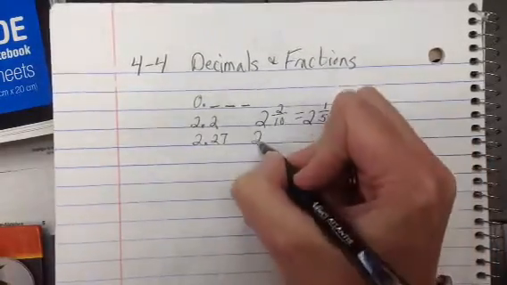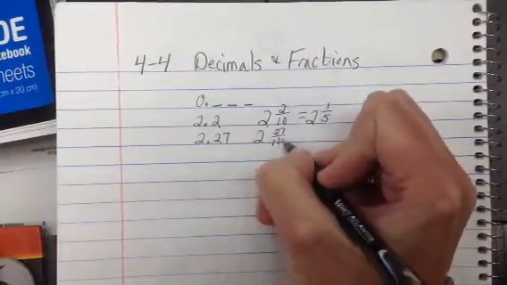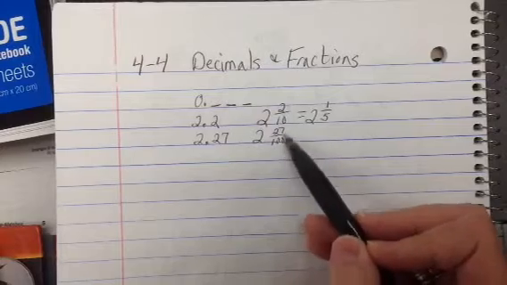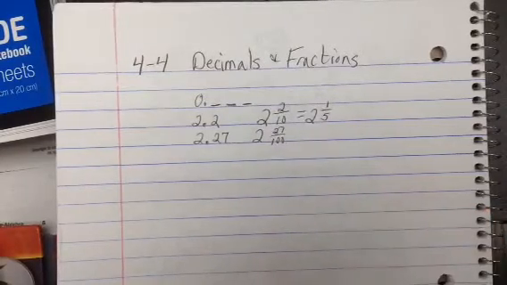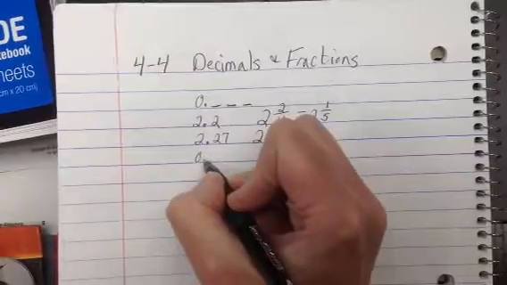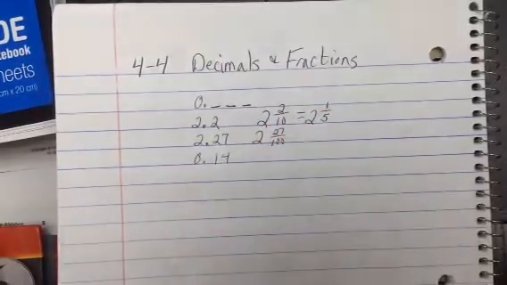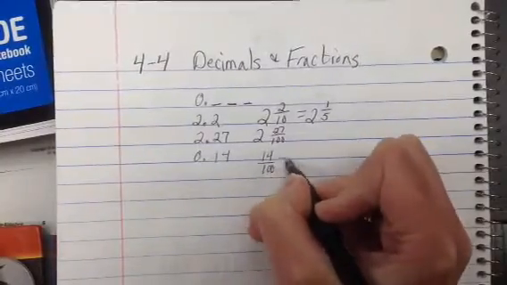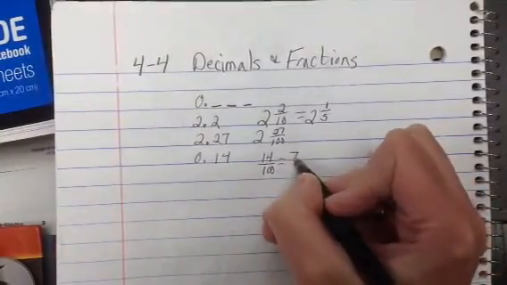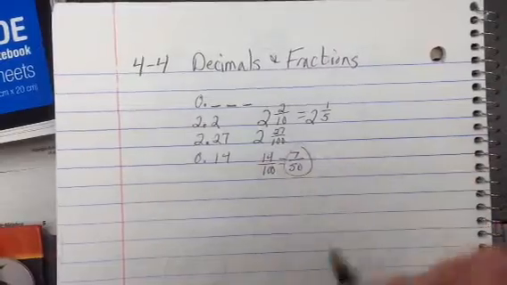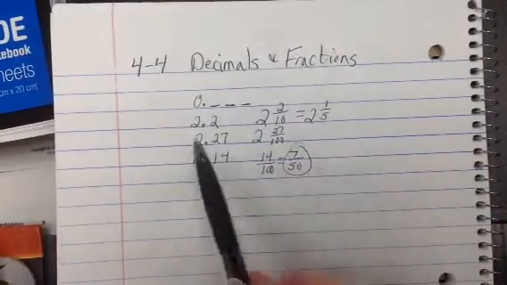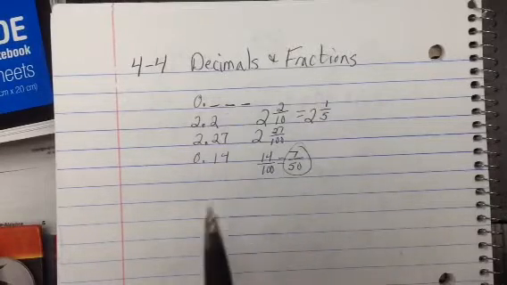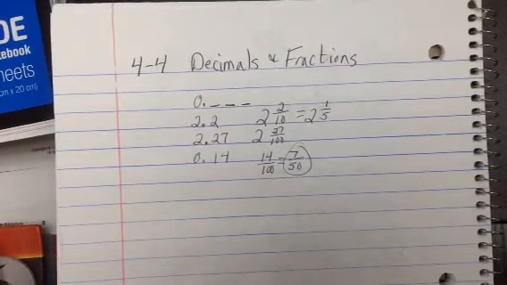So I read it and I wrote it. This would be 2 and 27/100. Okay, there is no greatest common factor. The greatest common factor between these two numbers is 1, so I'm done. Okay, maybe I have an example that's something like 14/100. If I read that 14/100, I'll write 14/100. They're both divisible by 2, so I'll write 7/50. That's my final answer. Okay, so writing a decimal as a fraction really only depends on your ability to be able to read the decimal, right?